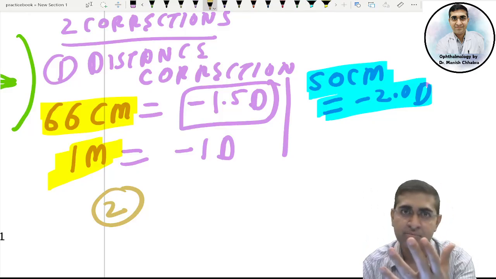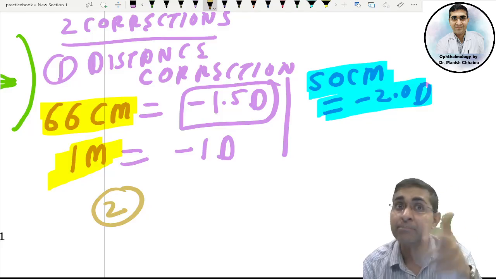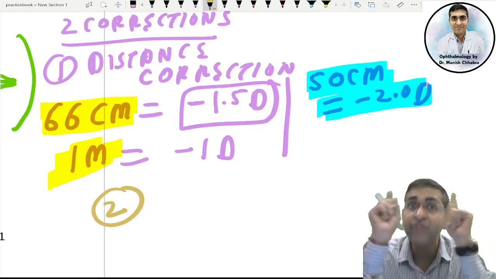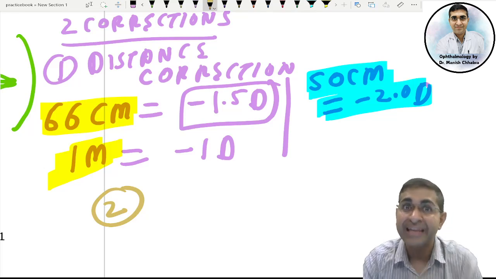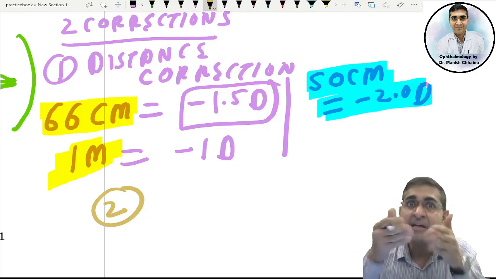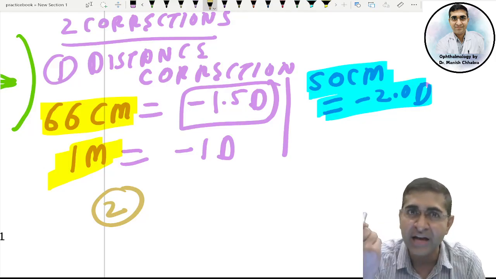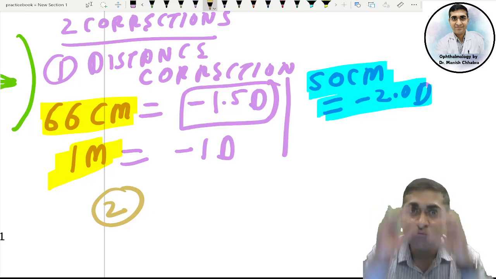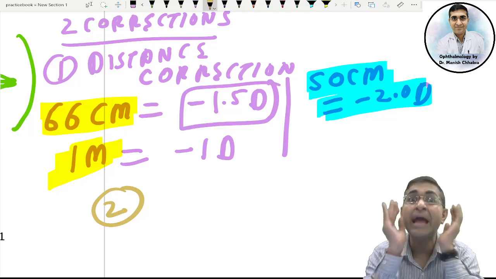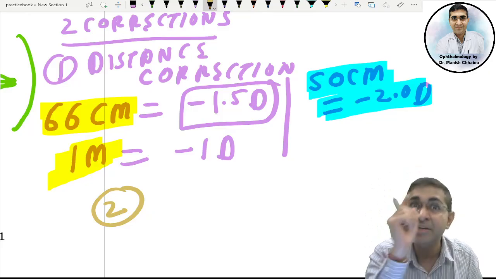So the false power which you were thinking would come in the form of an error would not be there, but it will be difficult for you to do retinoscopy. Why? Because one is accommodation, which will lead to constriction of pupil, increase in the anterior curvature of the lens, and convergence. Second is pupillary light reflex. What is pupillary light reflex? When you shine the light into the patient's eye, both pupils will constrict. If both pupils constrict, you will not be able to appreciate the red reflex which is coming from the retina through the pupil. It will be difficult for you.